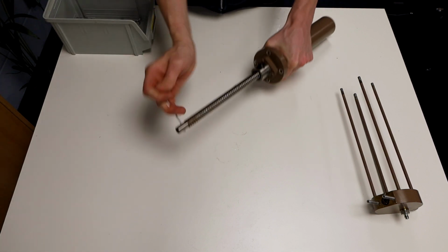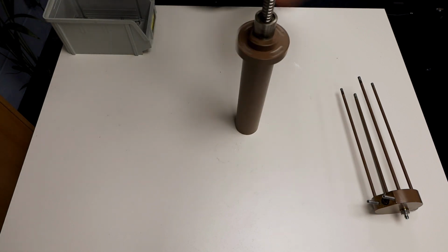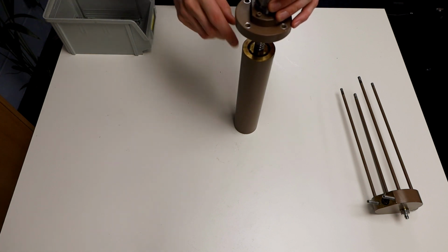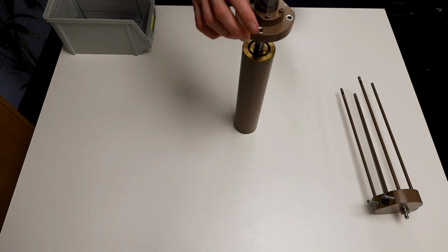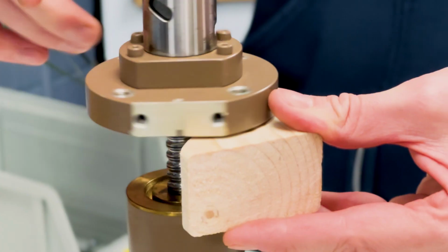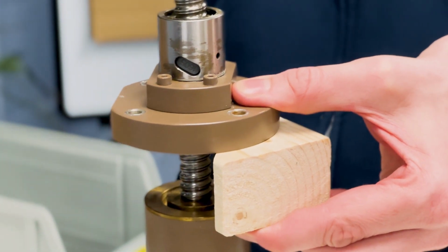As soon as you feel any resistance, stop. At this point, unscrew the rear cap along the ball screw and check that the piston head is level with the back of the cylinder. Fit a spacer between the rear of the cylinder and the front of the rear cap, then continue to unscrew the piston head out of the cylinder.